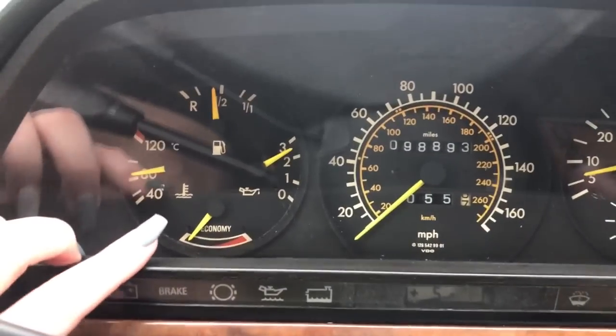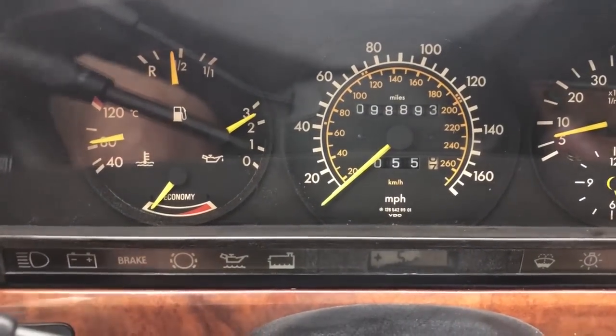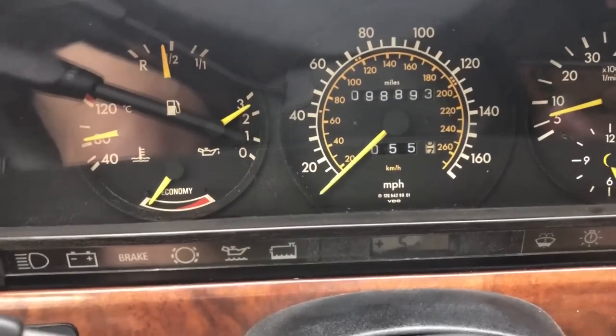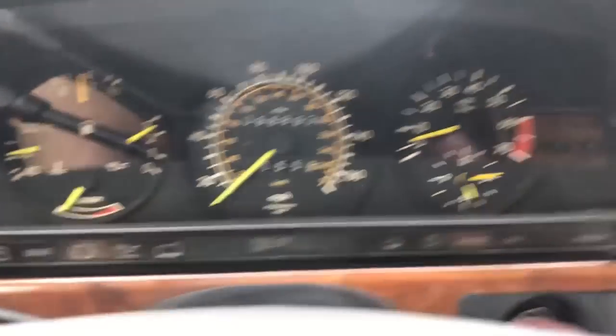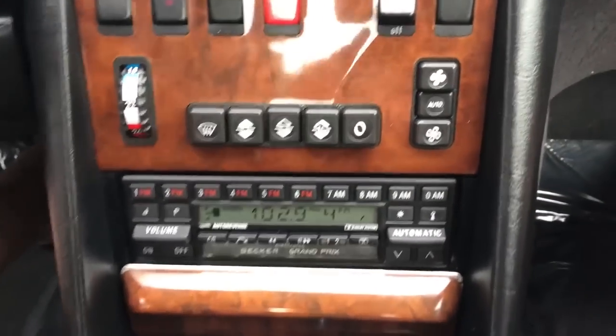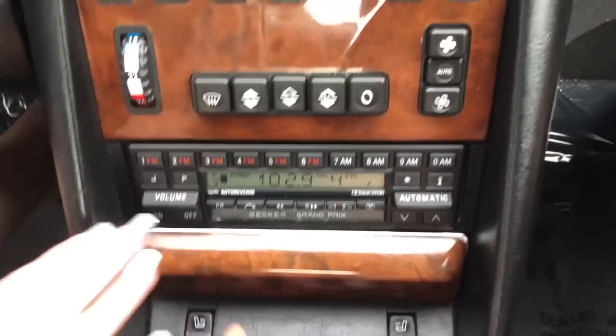Look at the bright gauges here. You can tell it was a garage queen. This car was very lightly used, very lightly driven. The oil pressure, I'm in drive with my foot on the brake. Great oil pressure at idle speeds here. Air conditioning is so cold. I'm utterly impressed with it. In South Florida, to have air conditioning in a vehicle this year that is this cold is very hard to come by. I had already mentioned on the walk around the Becker radio.